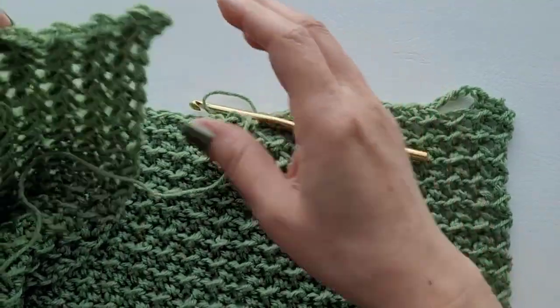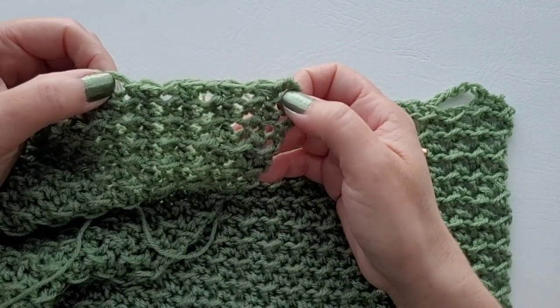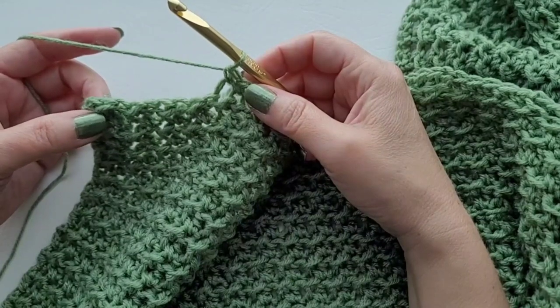You're going to do that till you get to the end of your row, and you have nine stitches remaining. And then I'll show you what to do next. So we made it up to the last part of row one. We have our nine stitches remaining.